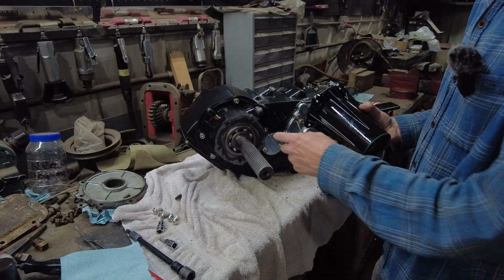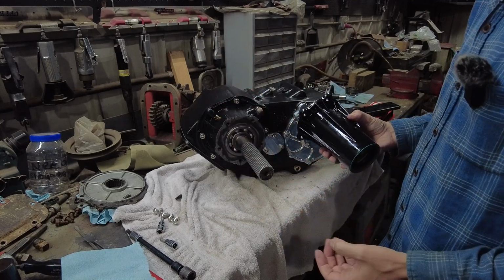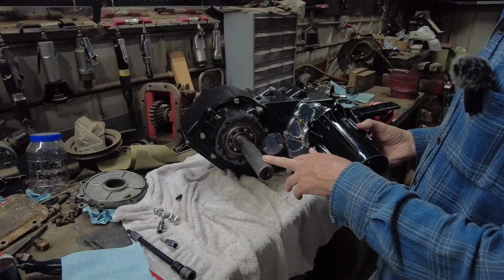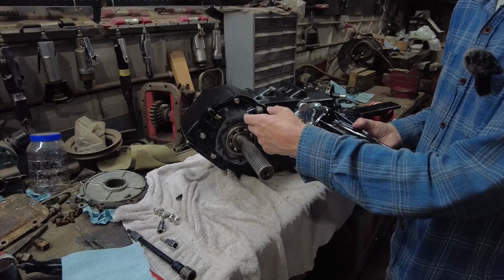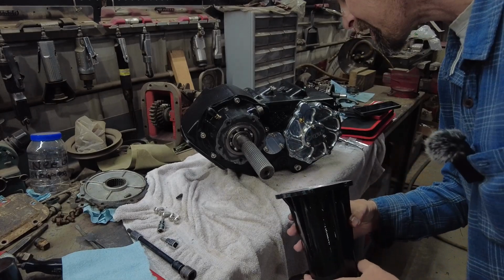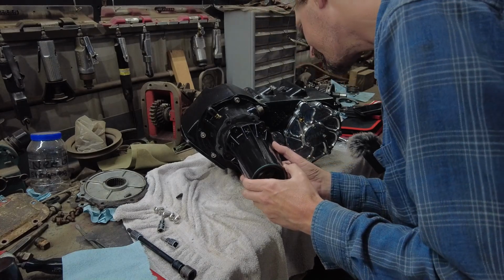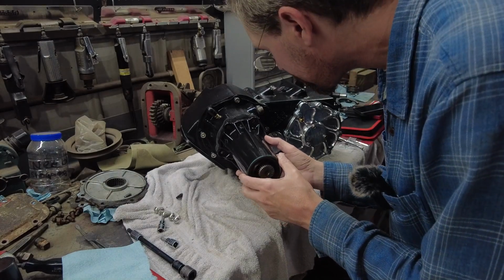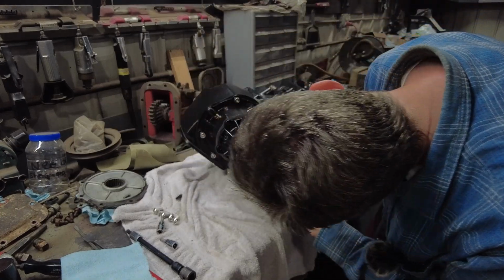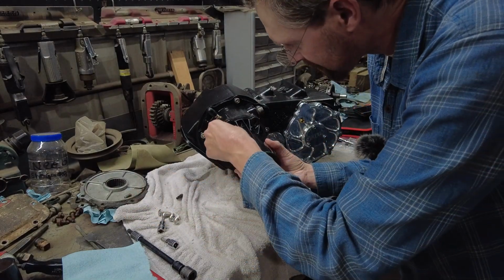Okay, so I got the piece that goes on this rear output assembly. It's for a slip yoke. If you don't have a slip yoke, you'll have just a regular yoke coming out of here. You won't even have this part. But this goes on, and it only goes on one way. Really, the bolts only line up one way, so you got to make sure you got it in the right spot. Got some stainless bolts.